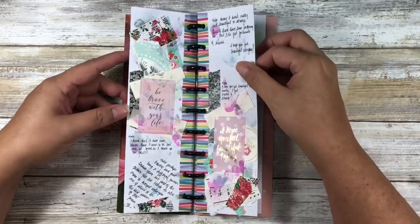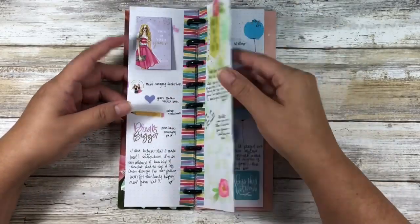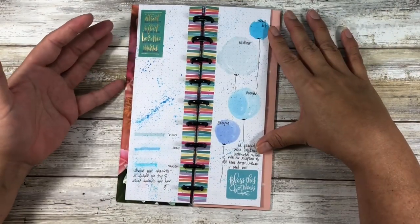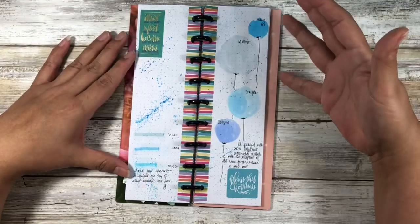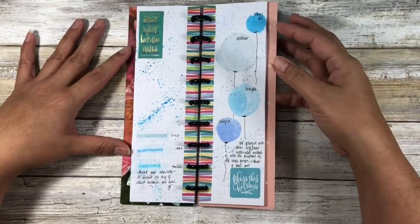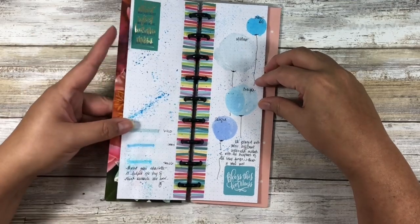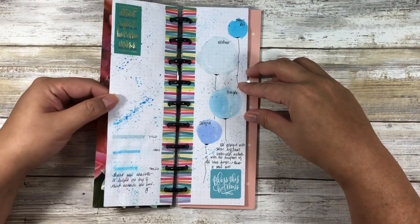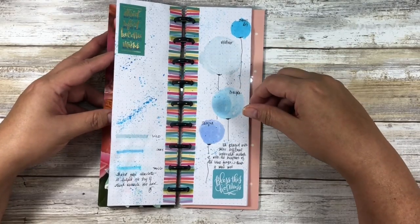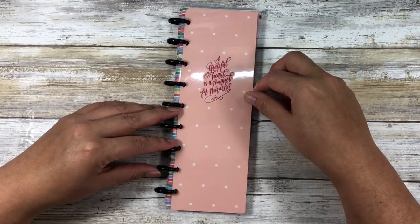I do more and more something creative in here. This really made me think, and this was the most recent spread that I did, and it just really gets me in a creative mood. It gets me in a happy mood. It gets me in an inspired mood, so that when I do my bulk filming on the weekends, I can maintain some of that mentality, versus I usually start, because right after this I'm usually working on my budget videos, and that doesn't always keep me inspired. So this is another way that you can use a Happy Planner Happy Notes book.